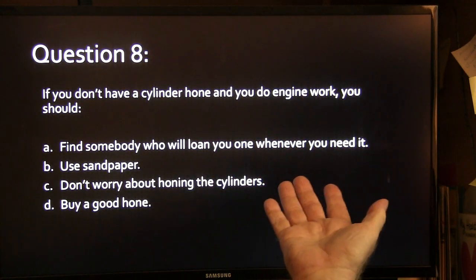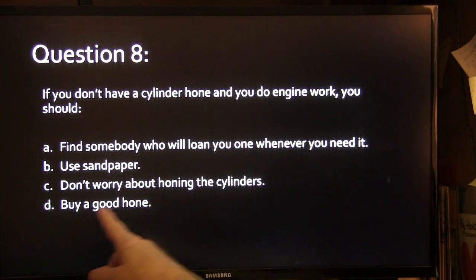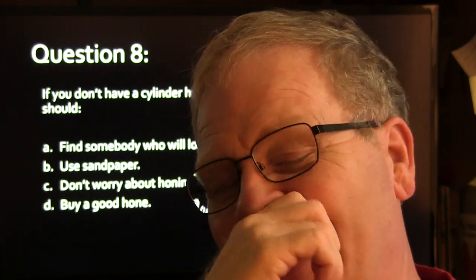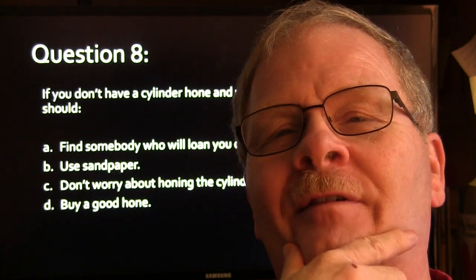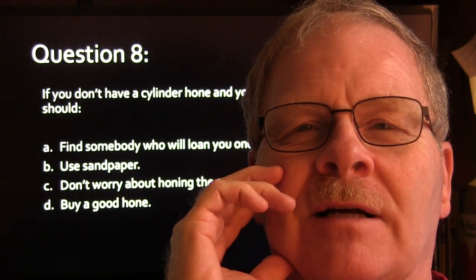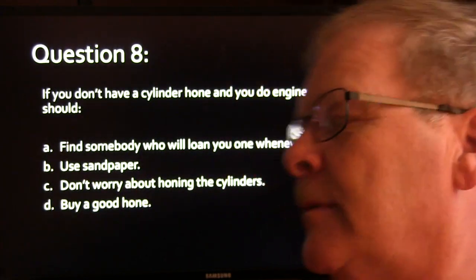If you don't have a cylinder hone and you do engine work, you should do what? Find somebody that'll loan you a hone, use sandpaper, don't worry about honing the cylinder, or buy a good hone. There was this guy named Donnie Smith that came over there one day rooting around this other mechanic's toolbox. I may have told this story. It just tickles me every time I think about it. He talked like a hillbilly and had a big old beard on his face. And he came over, he's rooting around in Phillips' toolbox. And I said, what are you in Phillips' toolbox for? I'm looking for a cylinder hone, he said. And I said, well, what happened to your cylinder hone? You're an engine mechanic. He goes, my brother borrowed my cylinder hone. He didn't give it back. I said, well, why don't you get your brother by the beard and jerk him around? He goes, how'd you know my brother had a beard? I couldn't imagine his brother not having a beard, really, but anyway.